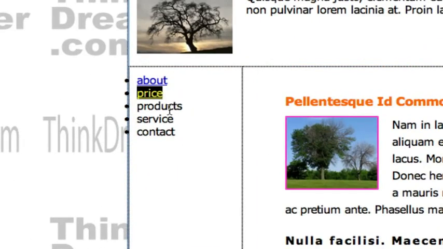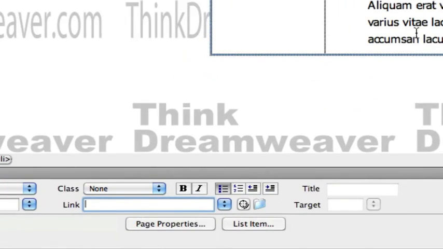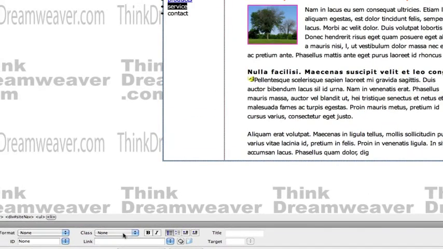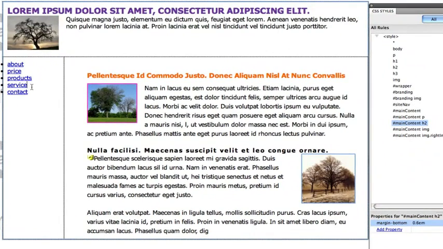Now, why am I putting in the pound symbol? Because this page has not been approved by the client yet. So therefore, these should not be going to actual pages yet. But I want them to behave like a hyperlink, so I put in the pound symbol. Very important step here. If you put anything but the pound symbol, it's not going to work. It's going to look for a page with that name.